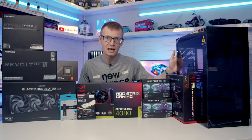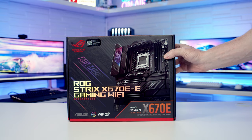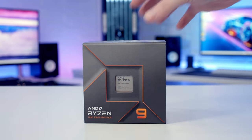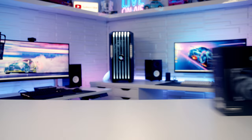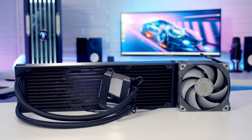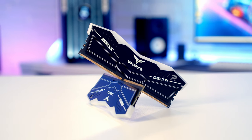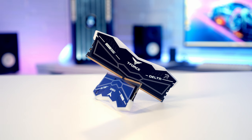So let's make a start by taking a look at the other parts I'm going to be building with today. For the motherboard, I'm going to be using the ASUS ROG STRIX X670E e-gaming Wi-Fi. For the CPU, I'm going to be using AMD's Ryzen 9, the 7900X. Keeping our CPU cool, I've got a 360mm AIO from Phanteks. It's their Glacier 1 T30 Gen 2. For RAM, I've got 32GB of TEAMGROUP's T-Force Delta RGB DDR5 at 6000 megatransfers per second.